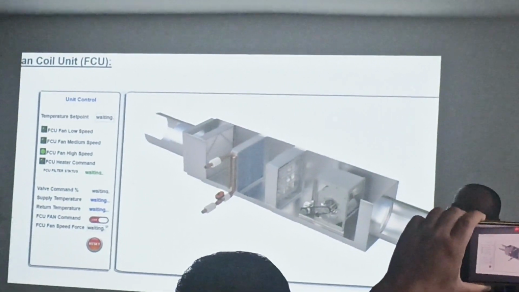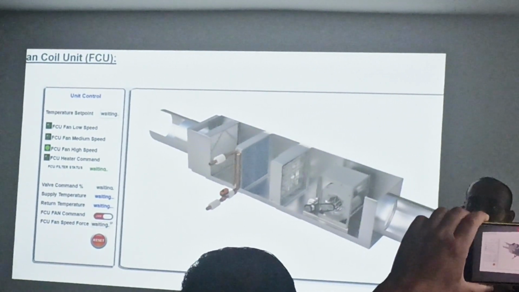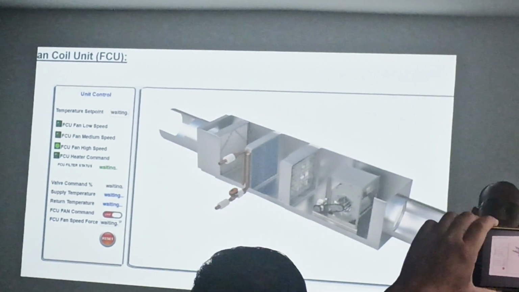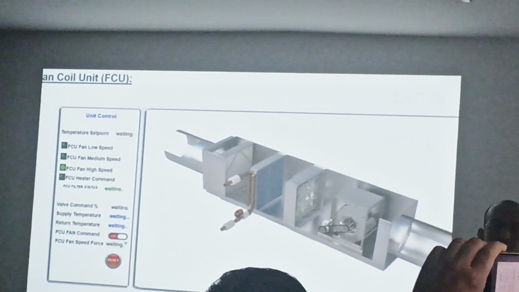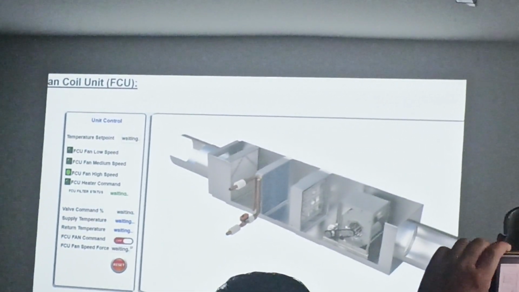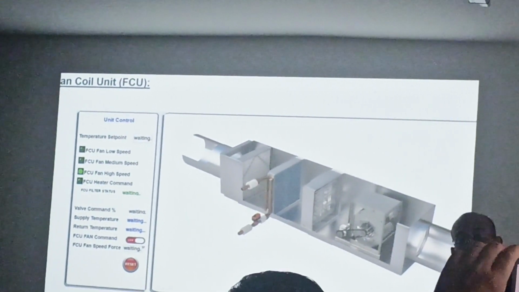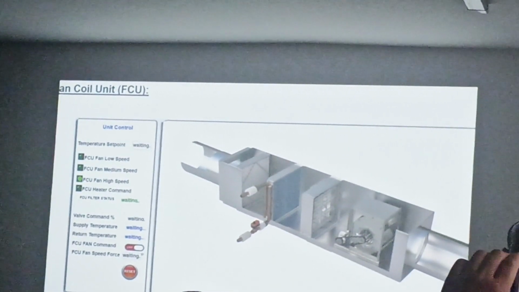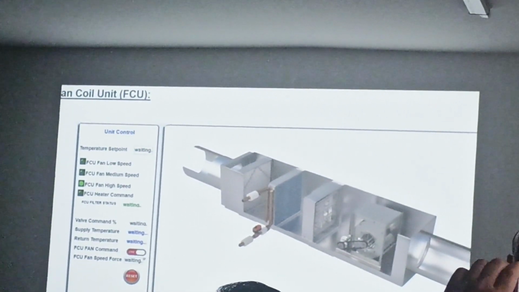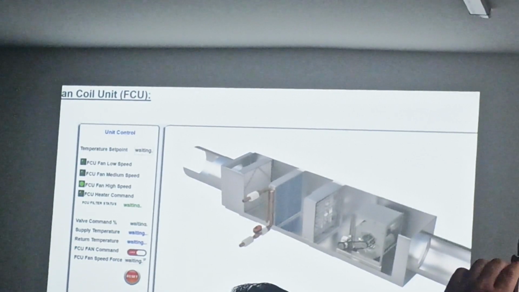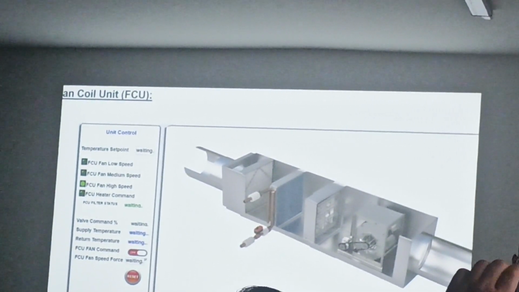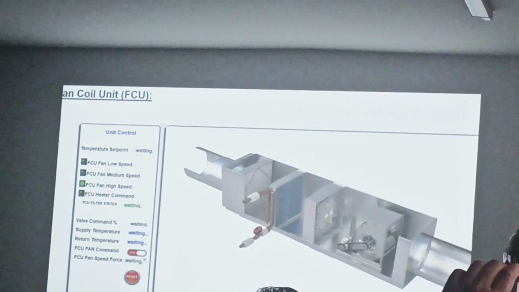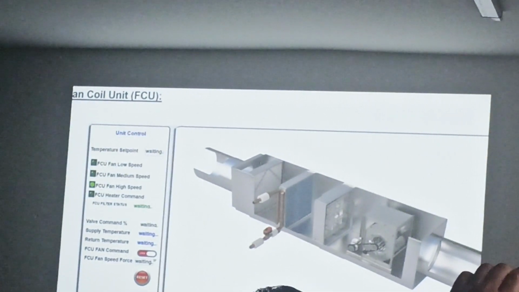Whatever is handed over is completely functional. Or for example, you may ask about something already handed over but still not working, then you have to go and check the FCU status. Either it is off or there is currently no power, or it is currently not integrated with BMS. Most of the skywalks that we have handed over are integrated. Like area 2, all the skywalks are handed over and integrated, working fine. No issue with that. Any question regarding that?